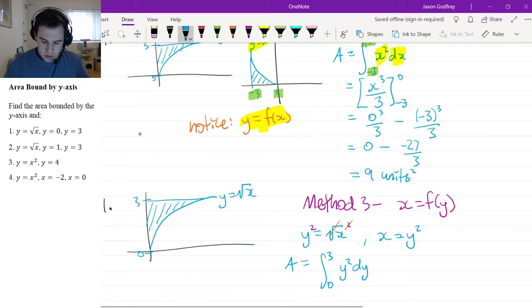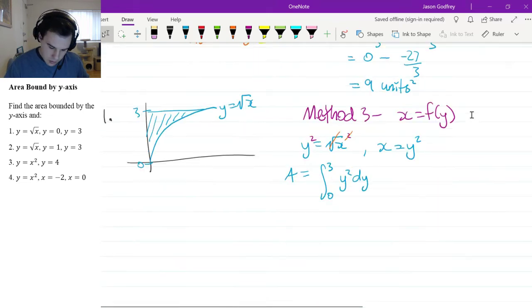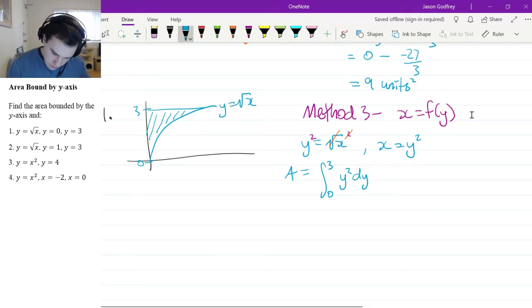And again, you might notice some symmetry here, right? x squared with respect to x from 0 to 3, y squared with respect to y from 0 to 3 is going to turn out to be the same thing. So if we're integrating y squared with respect to y, same process, add 1 to the power, y cubed, divide by the new power, and we're going from 3 to 0.